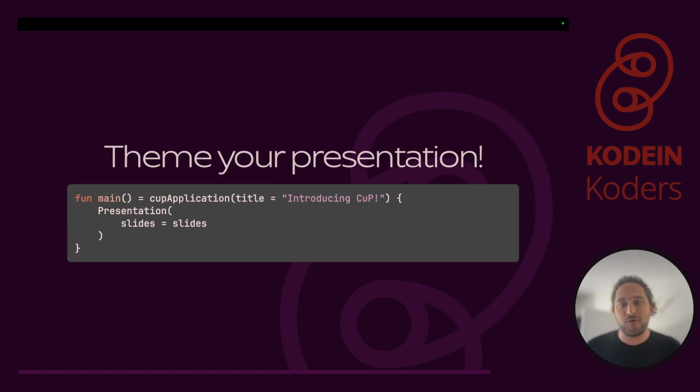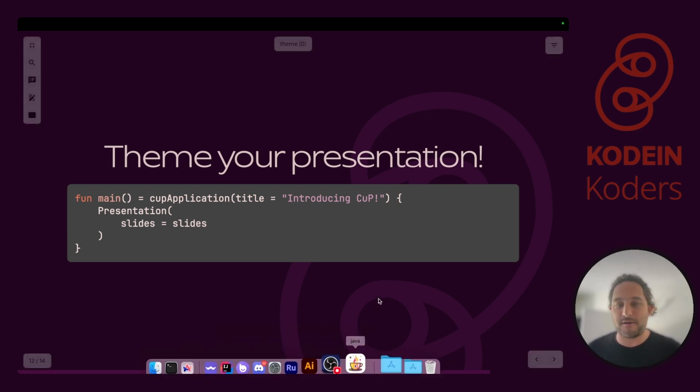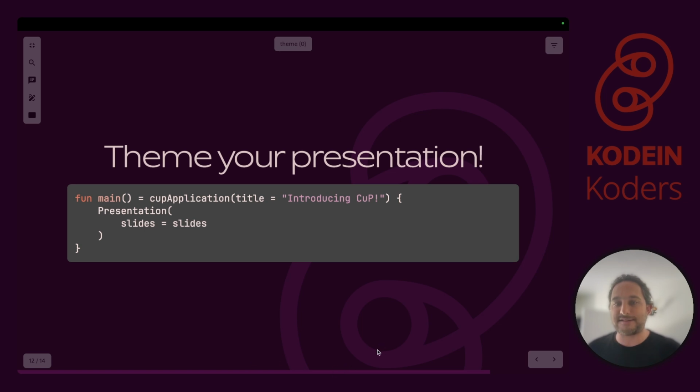And finally, you should know how to theme your presentation. So if you create a CAP application like this, it will display a very bland presentation. Black on white presentation, nothing very interesting. You need to add your own colors and maybe your own decoration around it. For example, in this presentation, there's this progress bar under it that is not standard, and there's this image that is displayed behind the slides.